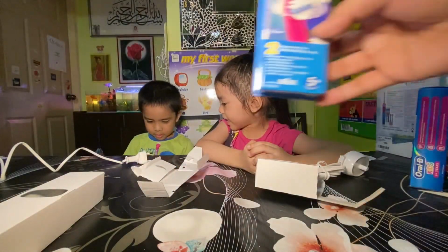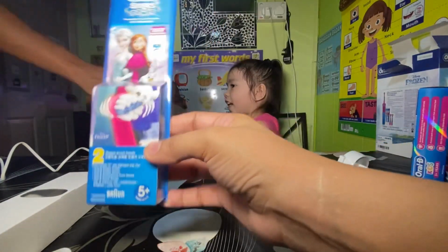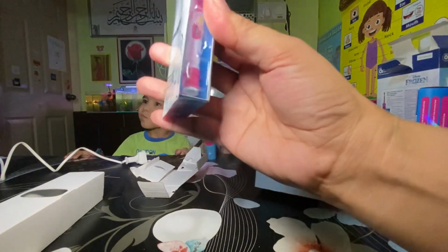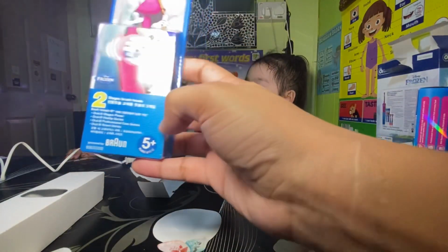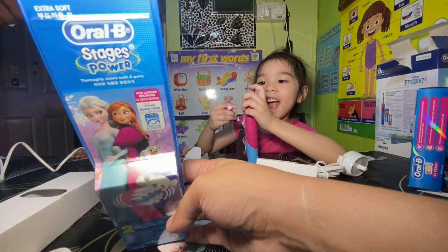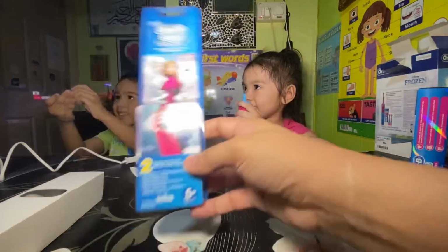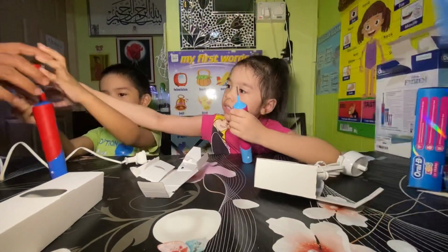You can use this, is it? Yeah. This one? No, it's all the same. Oh, really? Oh, yeah, that's why. Right. Oh, so this is the refill. There are also two refills. Just change this one. Mine too. Let's change. Actually, you just need the one. Then the toothbrush you need to change.